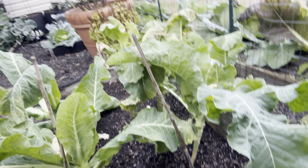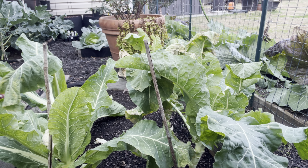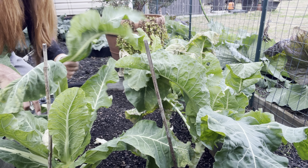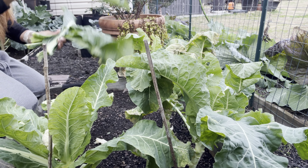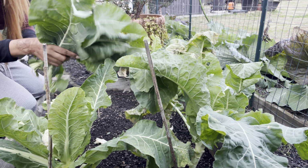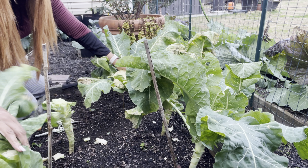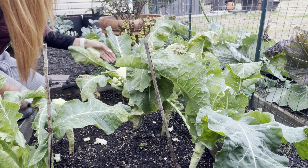And then I have another one right back here that I'm going to harvest. I want these leaves for a meal and harvest these beautiful leaves for a meal. Okay. All right. So right here is another beautiful cauliflower. I don't know if you guys can see it. Okay. So right here is another cauliflower that I'm going to be harvesting. I'm going to harvest the leaves.